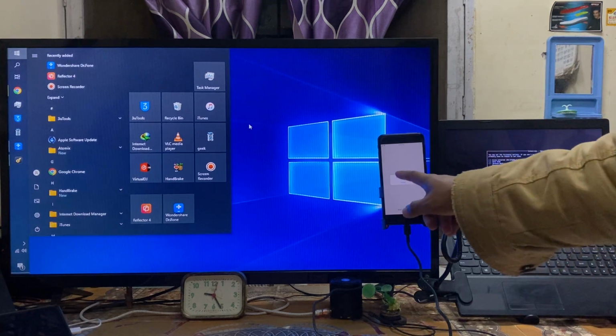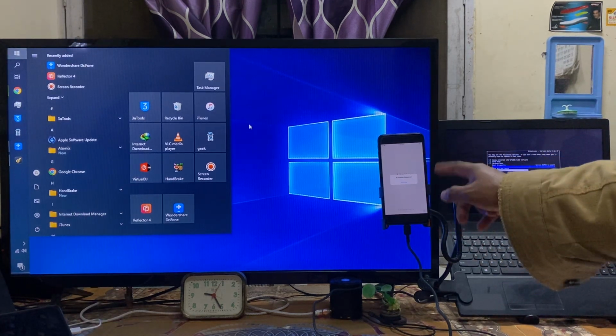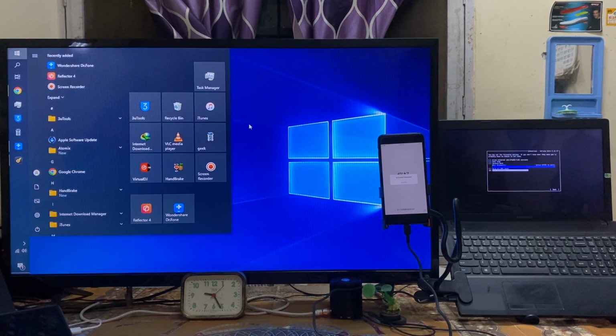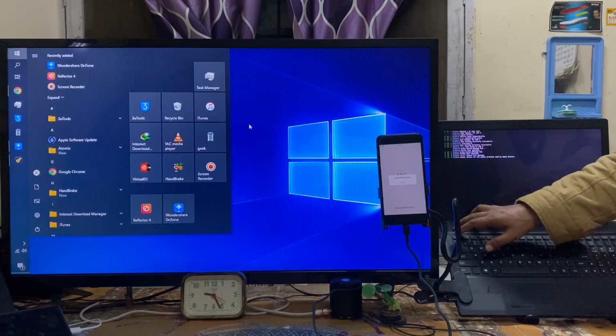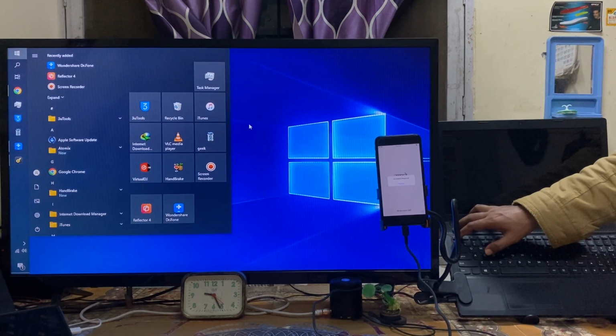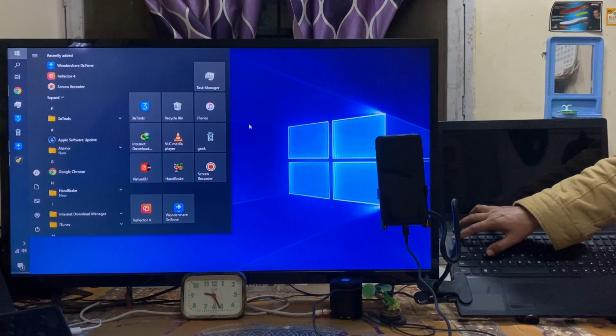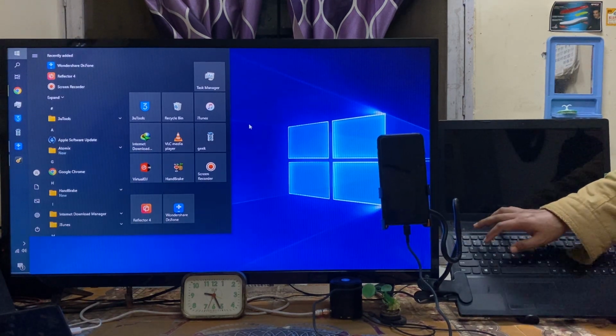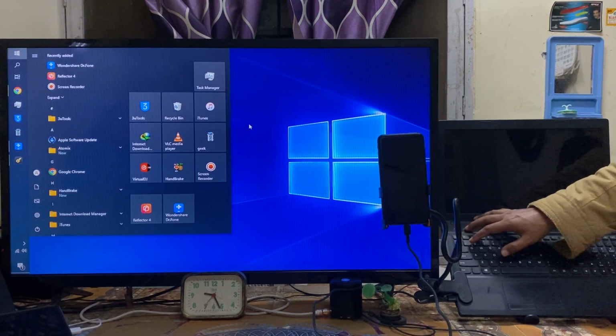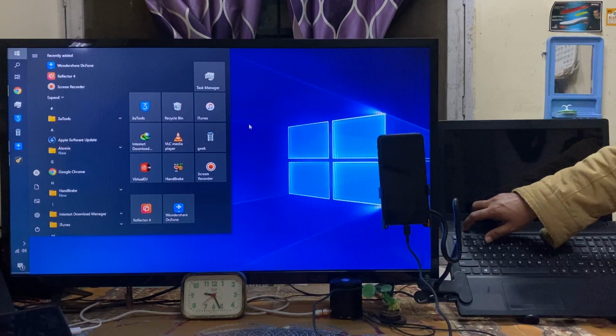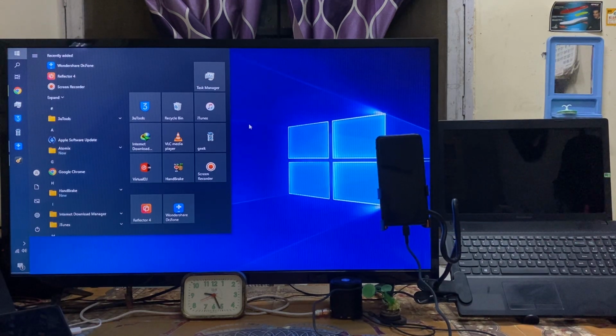So see guys, it's saying that activation is required, which means this device is linked to an iCloud activation lock. And maybe the SIM is not supported on this device. So in that condition, what we will do is simply connect this, and then turn off the laptop. Press the power key of your laptop and select the boot menu. In Lenovo there is a separate key given, so I will press this one. So now it's on.